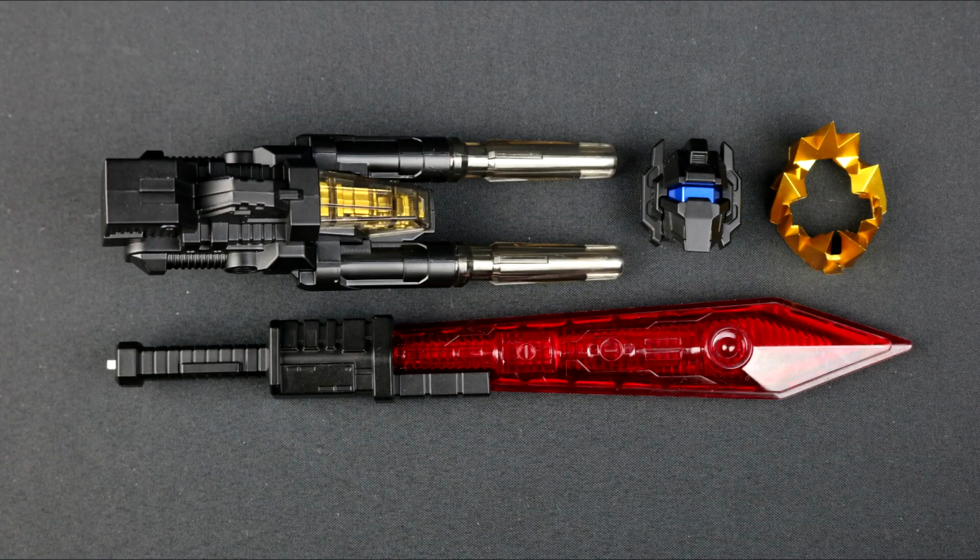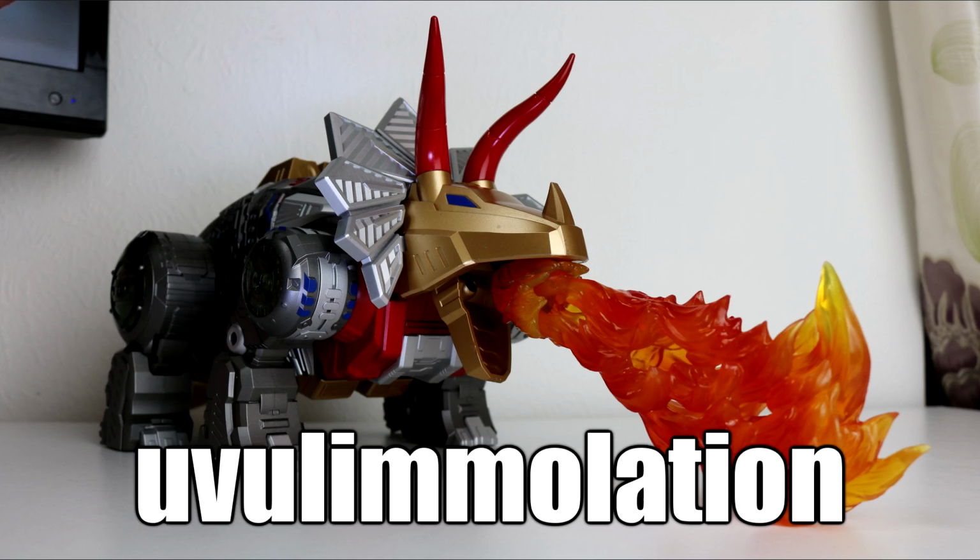Conversely though, the accessories are noticeably fewer this time. So no flames or flight stands or whatever. He just keeps it real goddamn simple with a mere 4 things. Feels good though. Feels streamlined. Because like much as I enjoy Gutter's flame skates and Grasser's uvular immolation, I only really enjoyed them for about a minute each. I mean, how often are you really gonna put them on? I can't even remember where I keep them. Less is more, baby. Never thought I'd say that about a Gigapower toy.